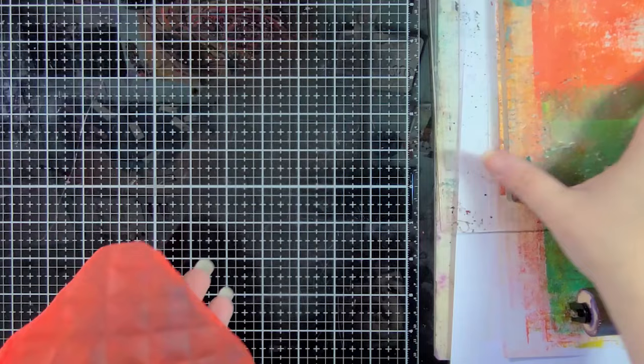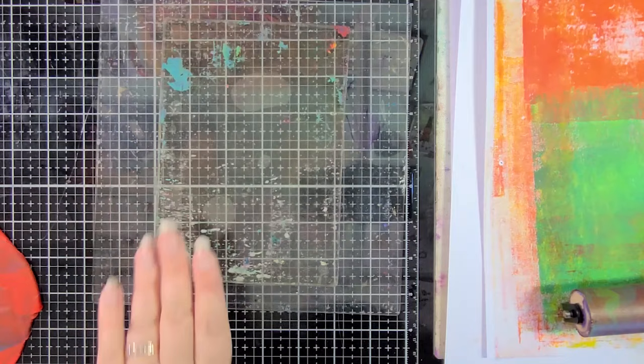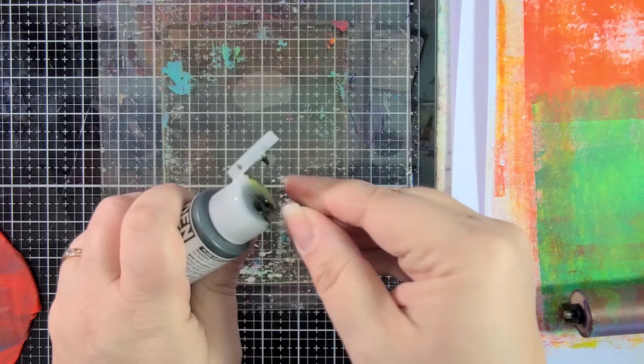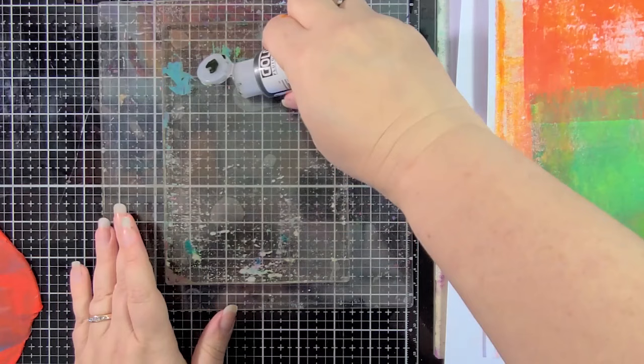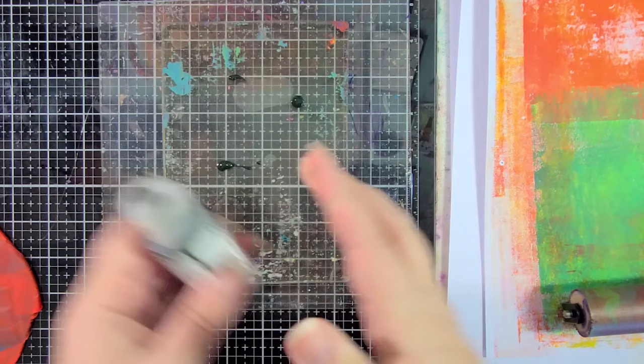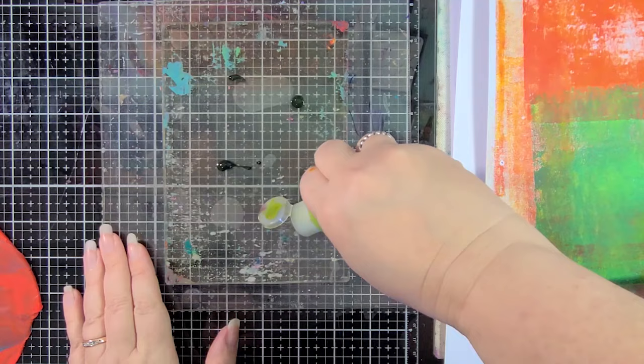All right. So now we're going to bring this back, move this off to the side. Let's play with some sap green. I love sap green. If you watch Bob Ross, you know he uses sap green a lot. It's just such a nice green. I had been trying to get it for a while, but it was sold out. And then when I saw it, I was so happy. I'm kind of a color fanatic. I just love seeing colors and learning about colors and color theory and all of that stuff.